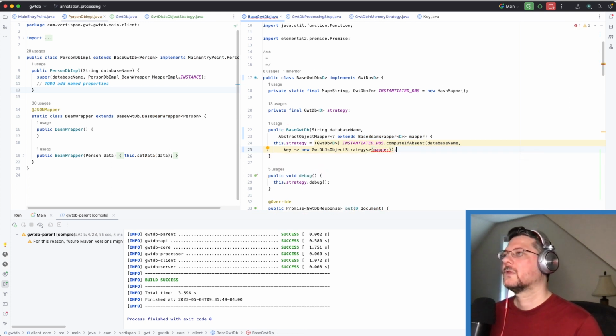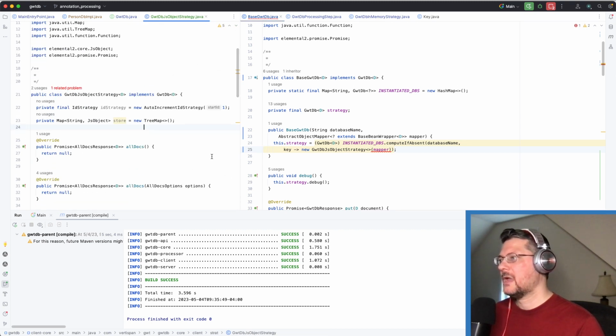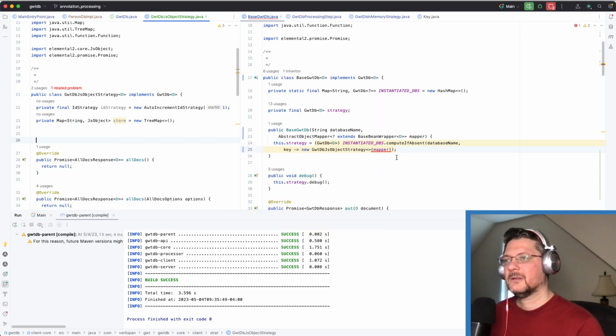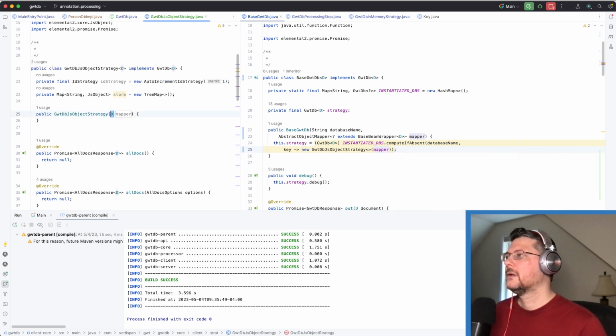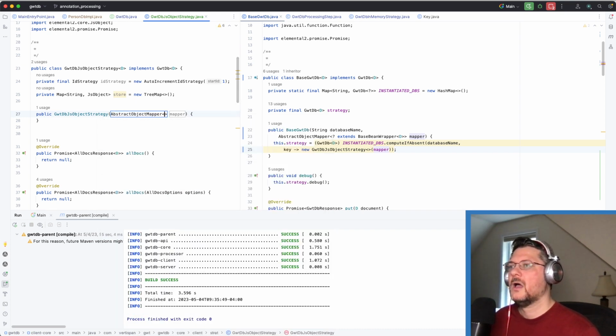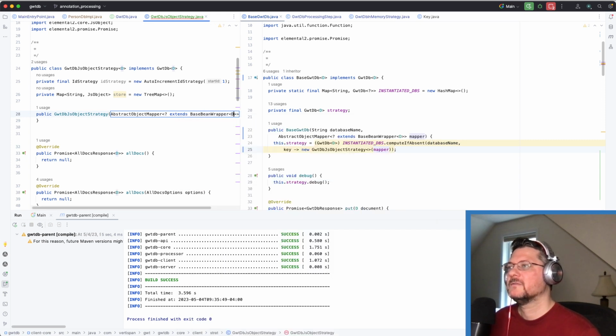Mapper. All right, so then over here, let's create a mapper constructor. Yeah, just easier to do it through here. Create constructor. That is not a D. That's a abstract object mapper of anything that extends base bean wrapper of D, right?